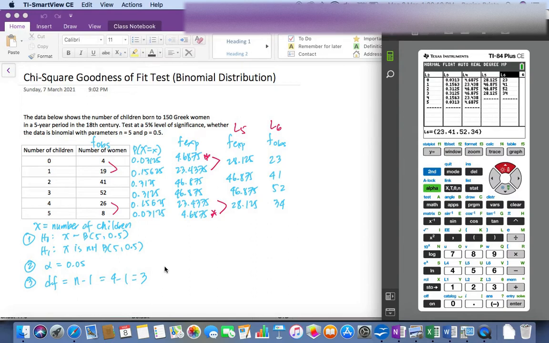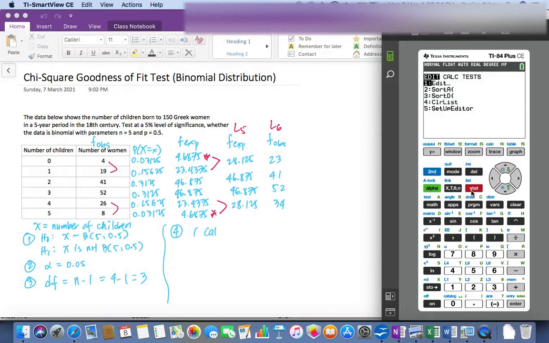So part 4, we're going to go ahead and compute our chi-square calculated value. So I'm going to press stat, tests, and then press the up arrow. Chi-square goodness of fit test is option D, and then I'm going to put my observed values into L3, and my expected values is actually in L5, with the degrees of freedom that we found here.